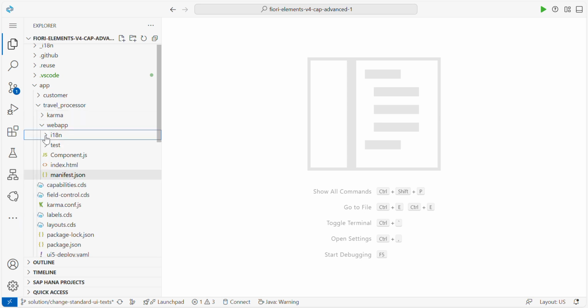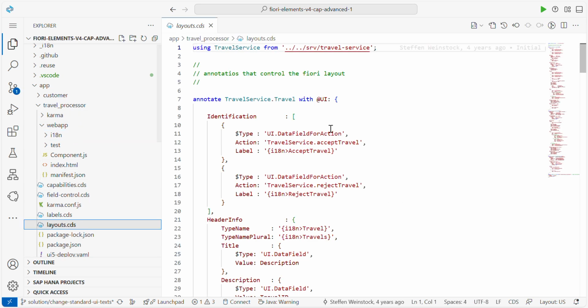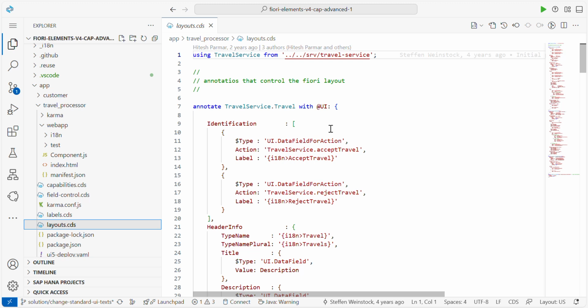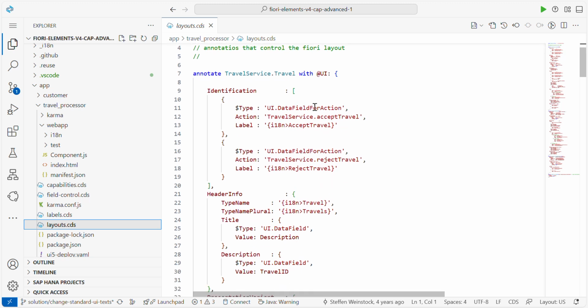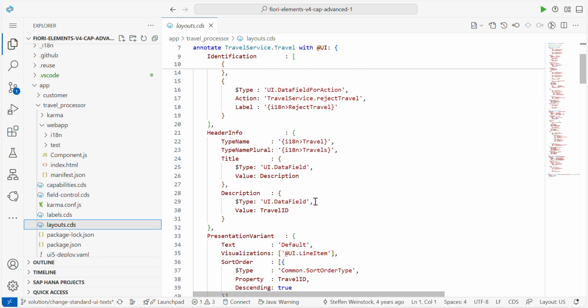Within that, we have layouts.cds. Just expand it. Yes, this one. So if you see here, we already have UI data fields of the actions and UI fields. Here also we can add it.